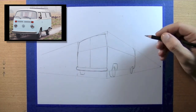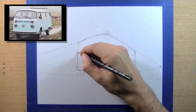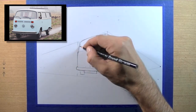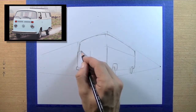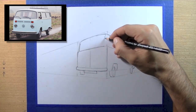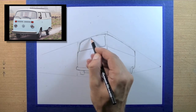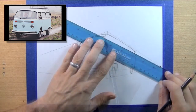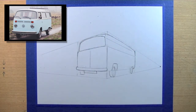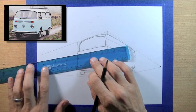I'll continue to taper the vertical edges of the bus inward towards its center, and draw the roof according to perspective and the vanishing points, but with just a subtle curve. You may notice the body of the bus is a little bit wider in the bottom half than the top half, and there's a little rolled edge or rolled rim that divides the blue part of the bus from the white part. I'm using the photograph as a guide to draw the shapes of the windows, only in a slightly more dynamic angle or perspective.